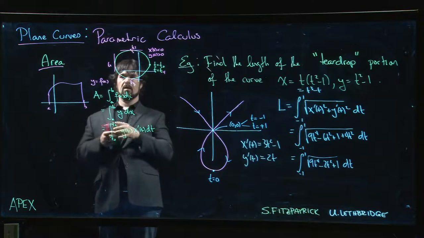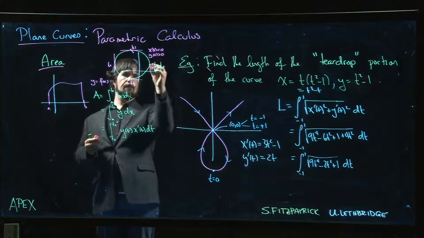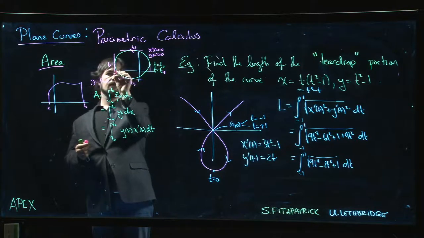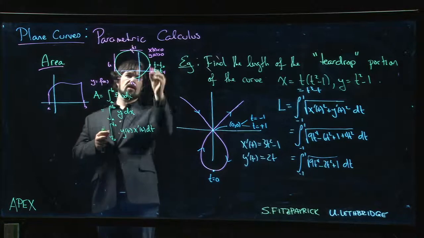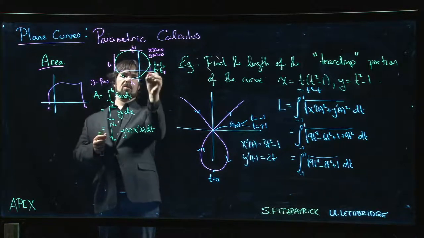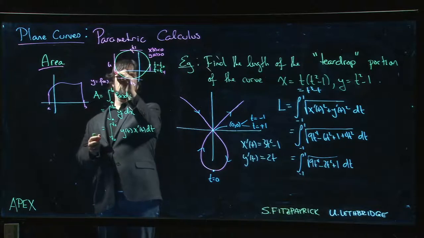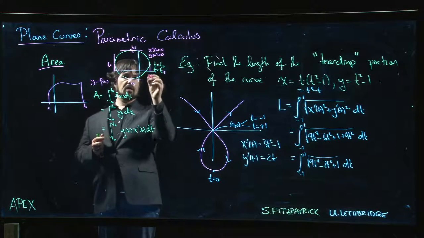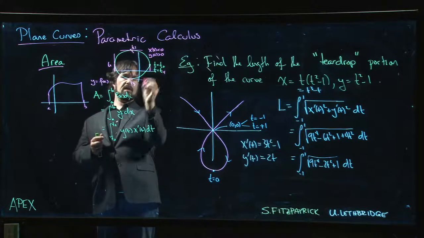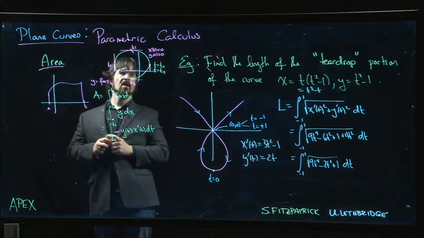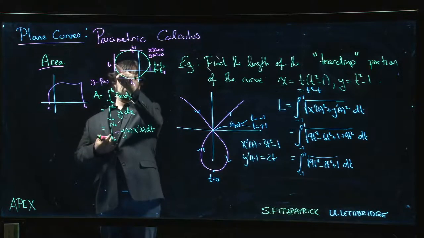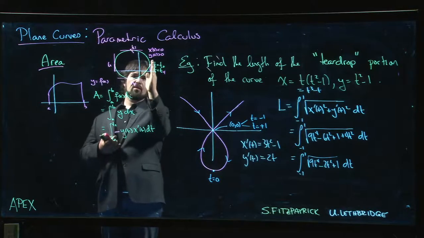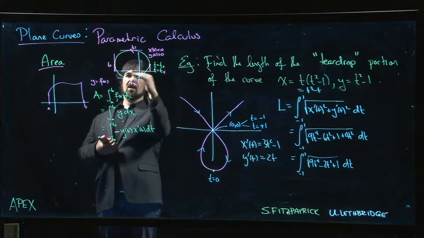If you do this portion, area under that curve between the two vertical tangents—this bit of area—x is decreasing for all of that, so x' is negative. If I want positive area I should actually do minus. y is bigger than zero for all of that, so I should actually do minus.